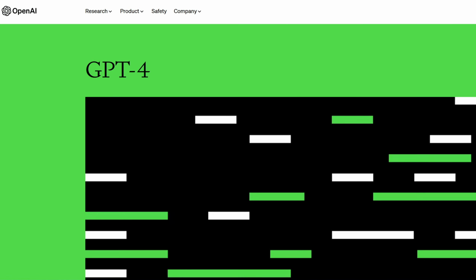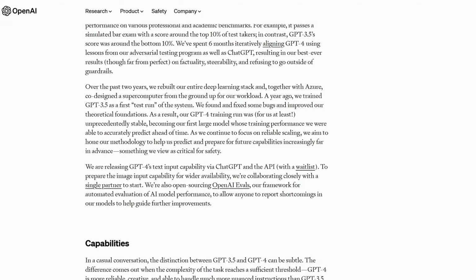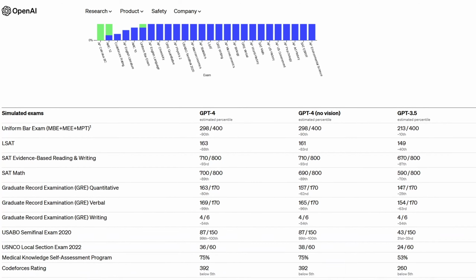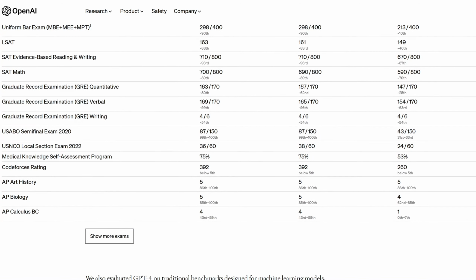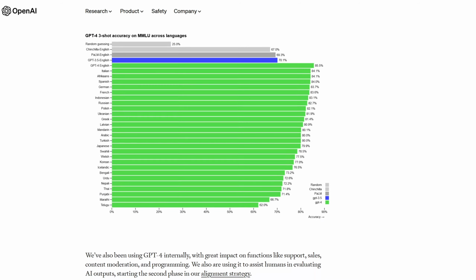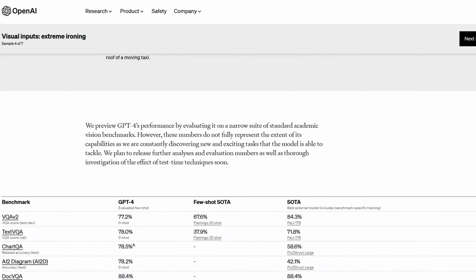GPT-4 is out, and I've read through the entire 98-page technical report and gone over more so that you don't have to. In this video, I'm going to get straight to the point, covering what GPT-4 is, how it differs from ChatGPT and GPT 3.5, including all its new core features. We'll look over the most interesting results from the technical report, talk about what's known about how GPT-4 works under the hood, as well as some of my own speculations as someone that's in the field.